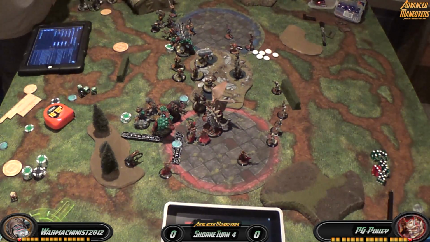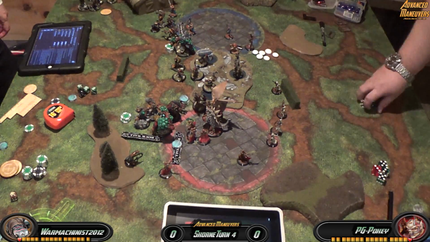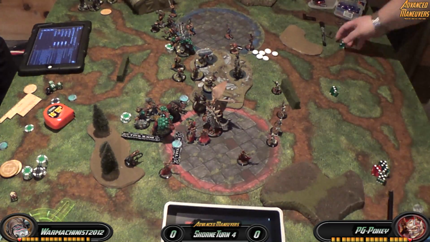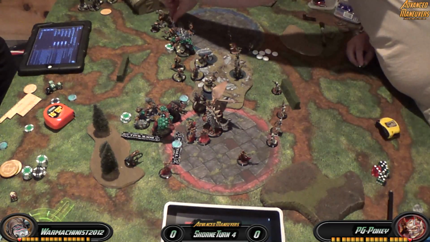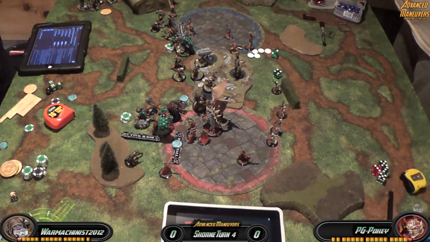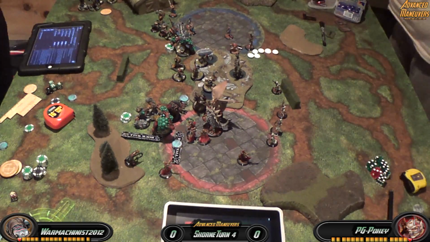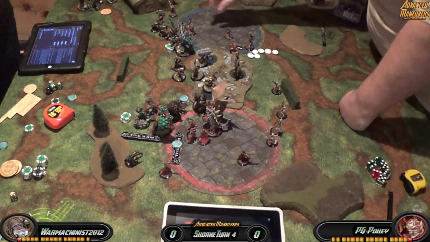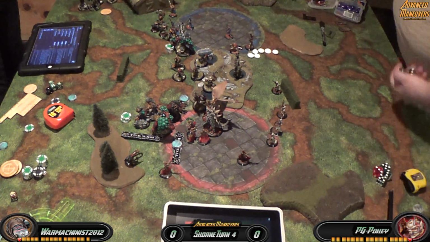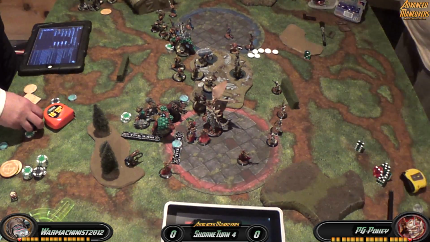Blood Runners then activate. They then move around, what's left of them anyways. Rolling to hit, and I miss. Well, I hit, but I don't do any damage, but the other guy hits. I do the jump there, doing an auto blink. The Annihilators then activate. They then just advance. And doing no damage.